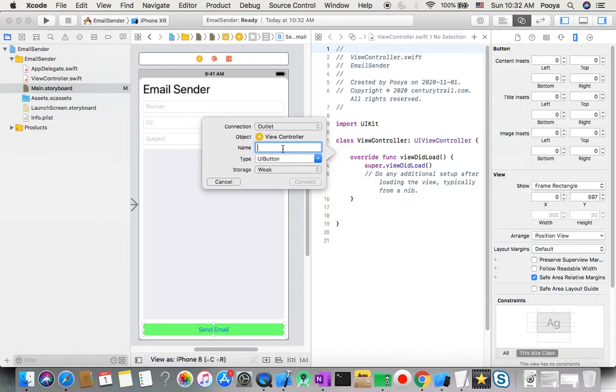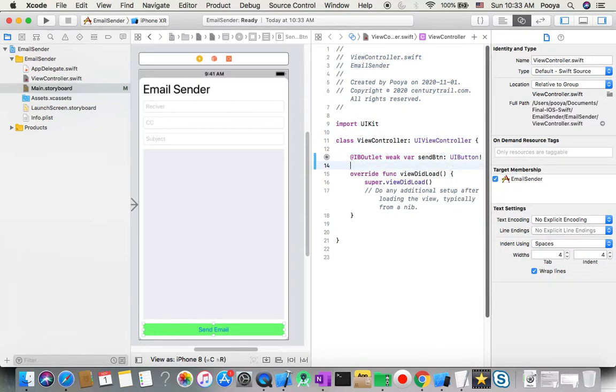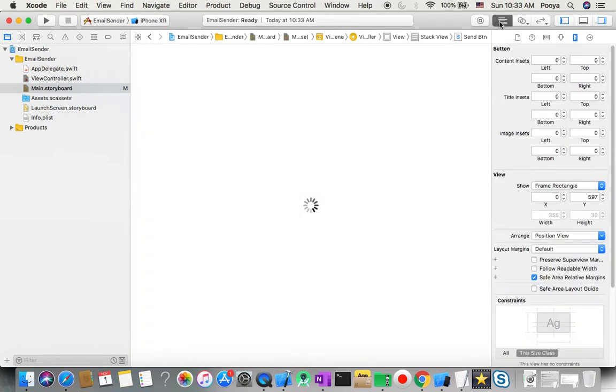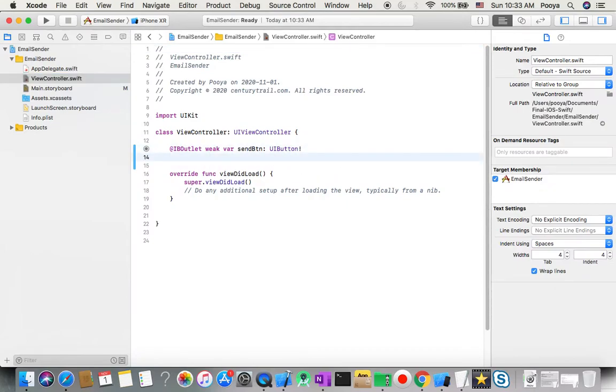So here you will add one IBOutlet, and this is send button. Maybe I don't use this, but I always add it because anyway you need to change attributes of your elements by program if you want to do it dynamically. Okay, so now I close this assistant editor, I go to regular one, and I do the rest for you by code.